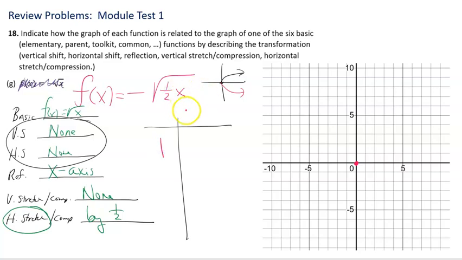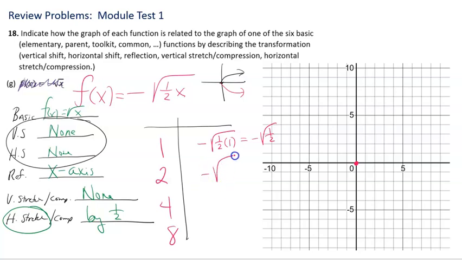But notice, you might not like that. Let's plug in 2. Let's plug in 4. Let's plug in 8. Let me show you why when we do it. So I have negative the square root of 1/2 times 1. That would be negative the square root of 1/2. Well, that's going to give me a decimal, and you may or may not want to fill with that in your calculator. But these values are going to give us better numbers.